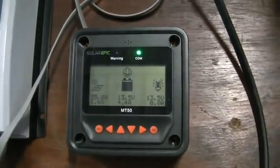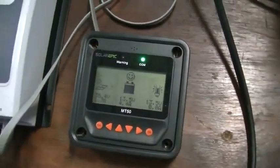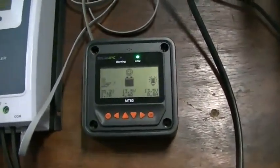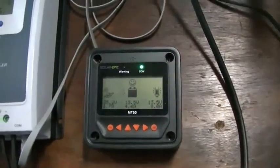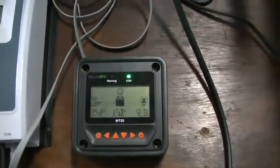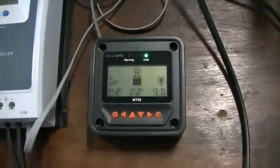It's 7:30 the following morning — nice sunny day today. The panel isn't receiving direct sunlight yet because it's on the west side of the workshop roof, but it's still putting in 4.4 amps to the battery. The fridge is at minus 8°C so it's not running — that's its cut-off temperature. We'll let it continue until 1pm for our full 24 hour test. It would seem 175 watts is more than enough even on a terrible day like yesterday, and a 200 watt panel would run a big fridge plus LED lights.